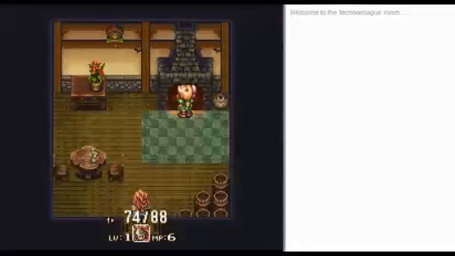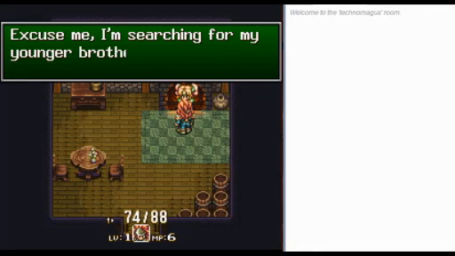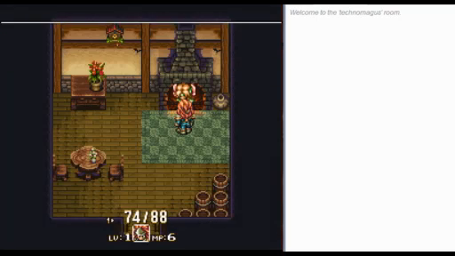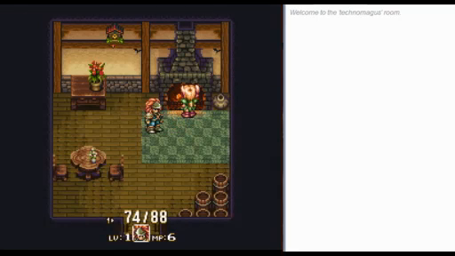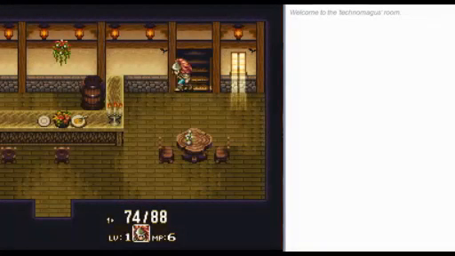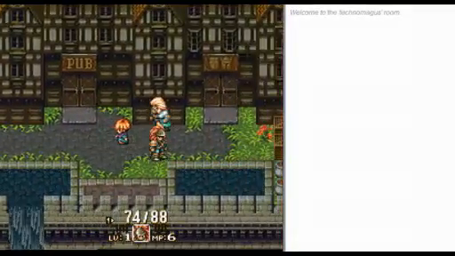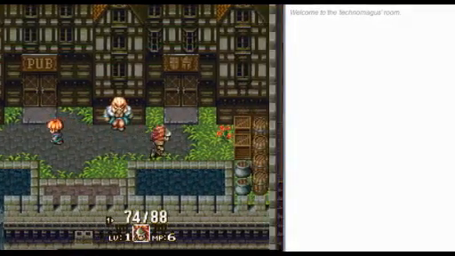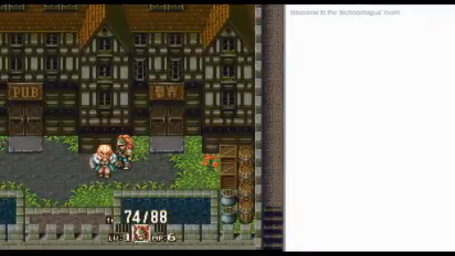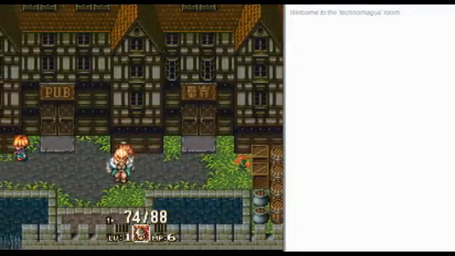Of course, there was Hawkeye, our third character. The other characters that are not chosen will show up as NPCs during the course of the game. Like, for example, that was Lise. Of course, the weapon shop is empty because the Beastmen took everything. Alright, that's fine. Get on my way.